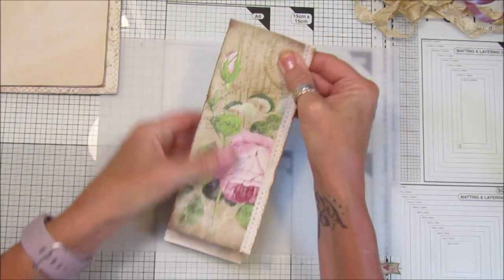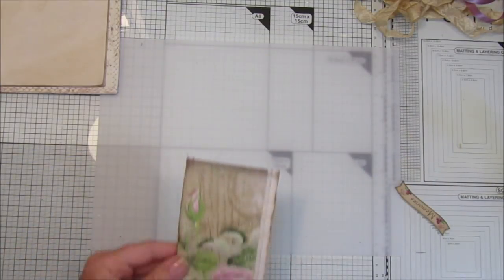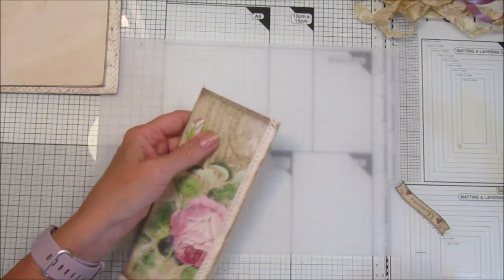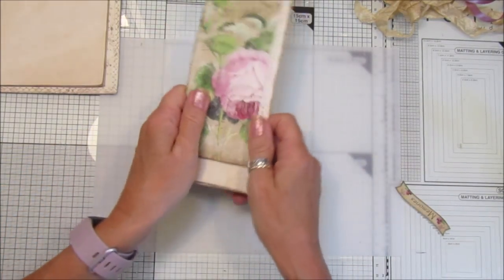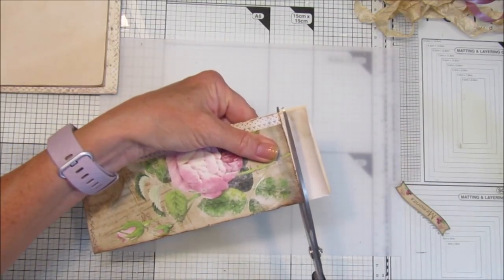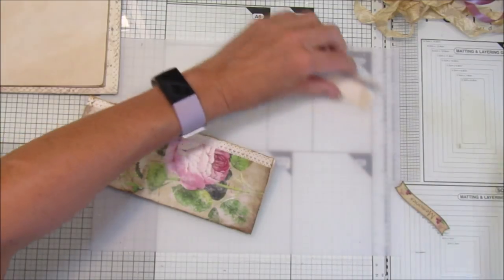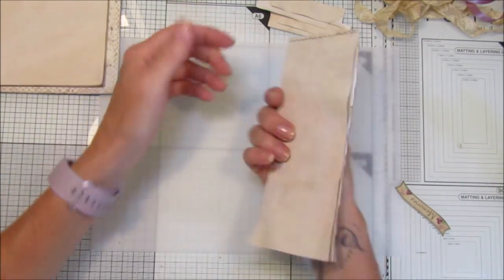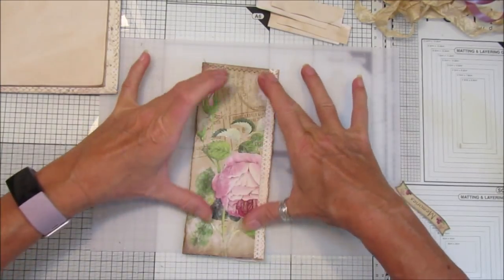Now you can staple this, you can glue it, you can do whatever you like to pop it on the top, but I'm just going to go and run the sewing machine along here. So 2 seconds. Okay, so there we go. I've just gone over that with just a little bit of a zigzag stitch on there. Now this is a little bit longer, so what I'm going to do, I'm just going to take that and just cut it off. Just like that. Don't need those bits.